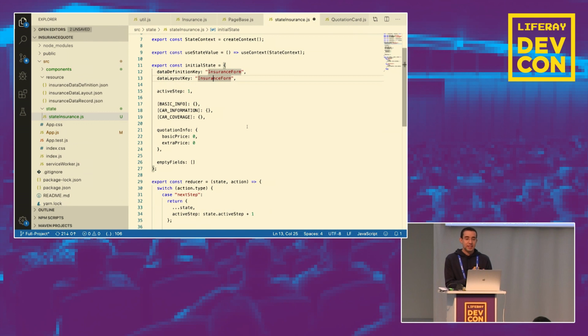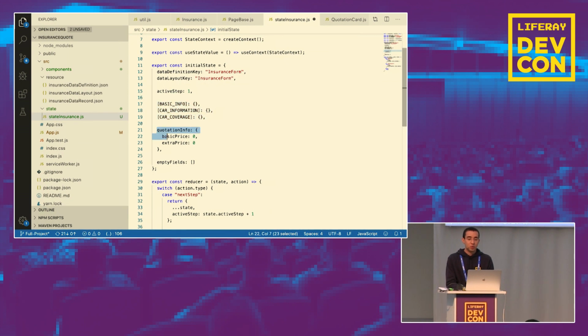Like I want the data definition called insurance form, and it will give me that data definition. Okay. Here is for us to store our values, while the user is typing something, you can store it here.